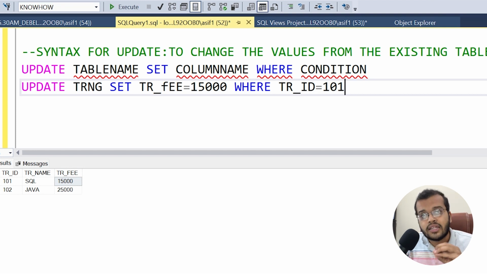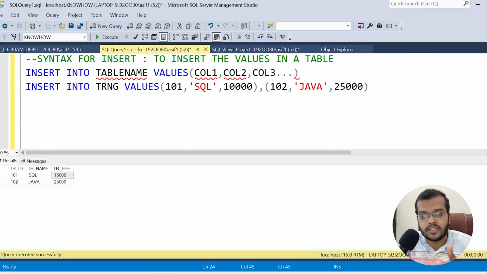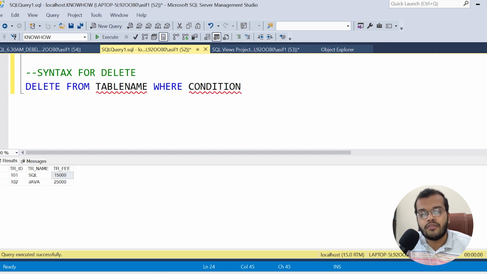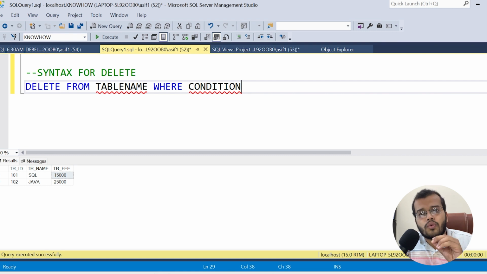Okay, so this is another command that we have in our DML. The first one we have seen is insert, and the next one is update. Another command that we have is delete. In the previous videos we have seen that under DDL there is something called drop. Drop will remove the entire table, the entire database object. But if you want to remove some specific rows, then you need to come with the delete command. You cannot do that with drop. There is a lot of difference. Delete will help you remove the complete row, but not the complete database or the complete table.